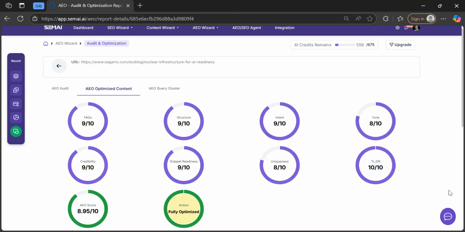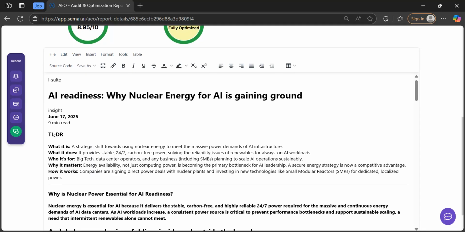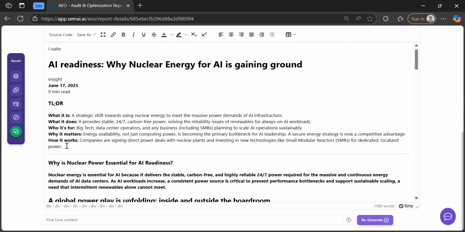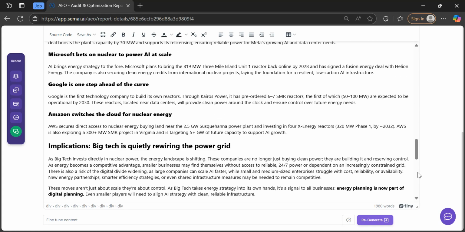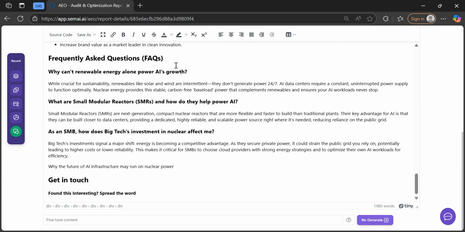And it's not just that, it tells you the content itself. The TLDR is also added. That means too long, didn't read. That means all these things are AI readable. When an AI crawls your page, these things help AI understand the summary of what the page is about, so that it can be easily digested. It gives the optimized page, and also adds the FAQ section, which is very friendly.